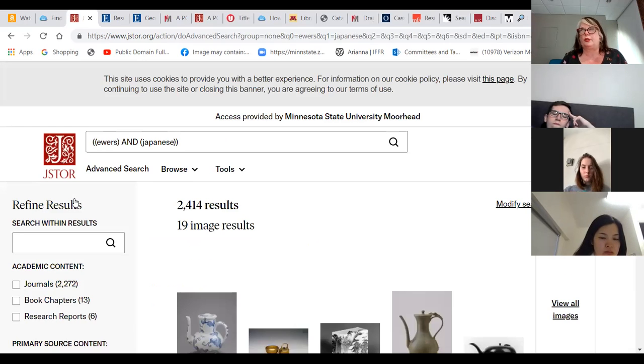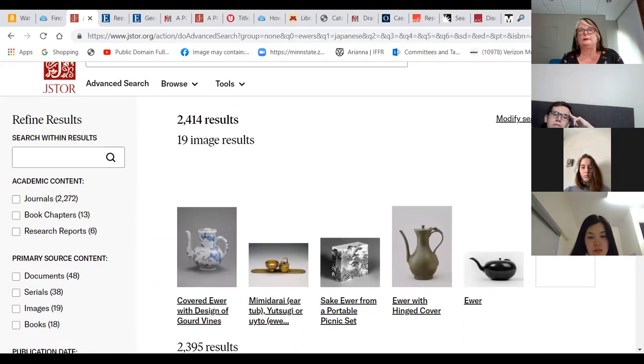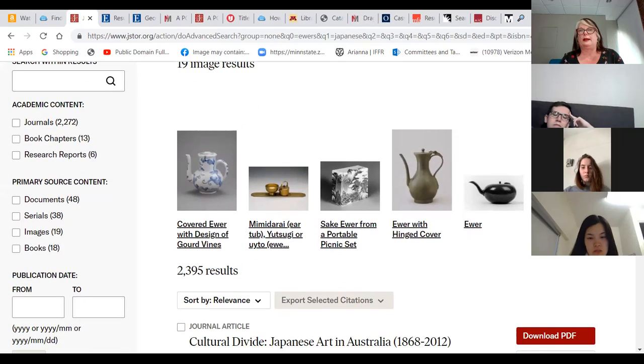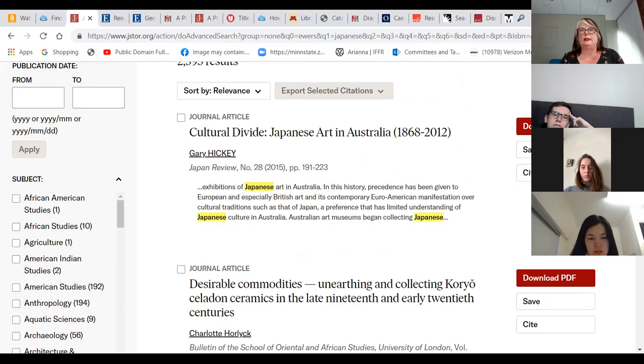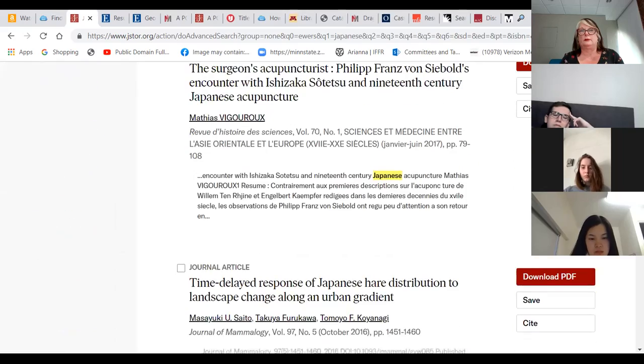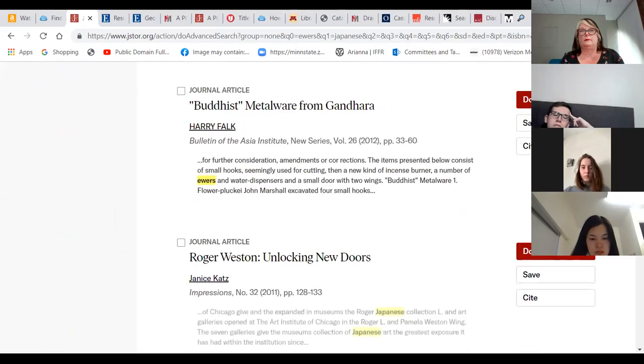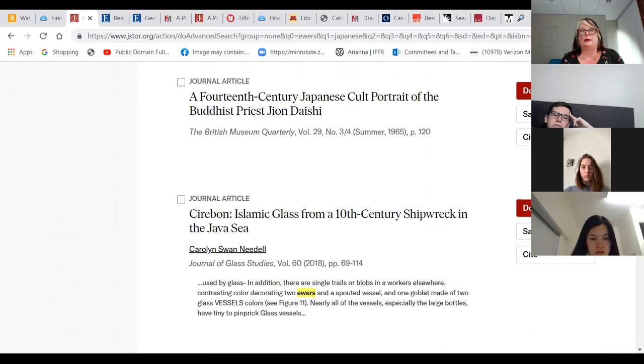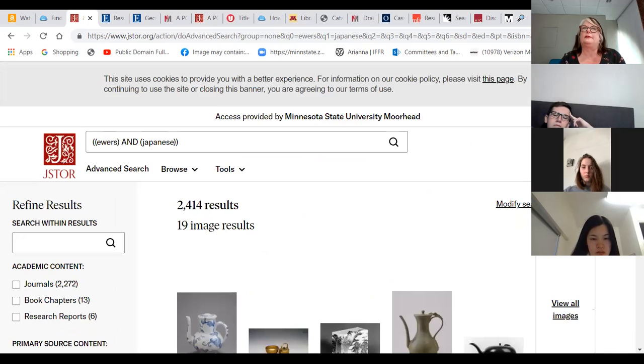So what I'm trying to do is show you that you can tackle this from who your artist is. You could tackle it from the name of the work of art, but that's in most cases not going to glean you very much. There are some very famous works on there, so maybe. And you can tackle it from what kind of artwork it is. So what I like about this one, look at all these images that come up for comparison's sake. And then here are articles. And all of these are full text and they're all PDFs.